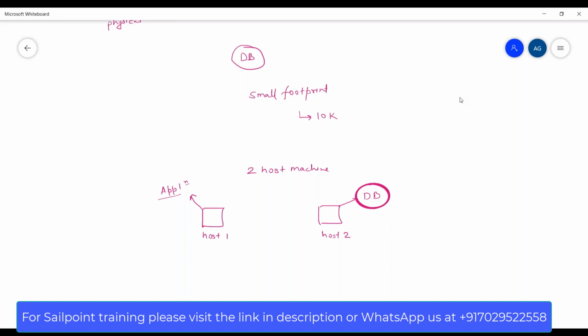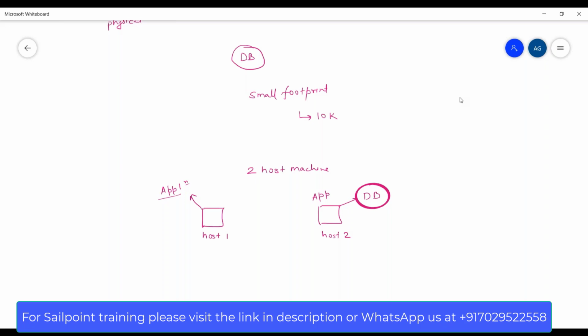Install the application server in one host and the database in the second host. Now, if you want to set up another instance, let's say 2 different instances of SailPoint, you can do that as well. In the host 2 machine, you can have application server 2, or SailPoint instance 2, running over here. So one host with a combined DB and one host with a simple application server.